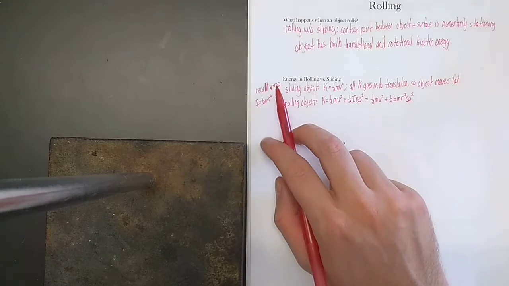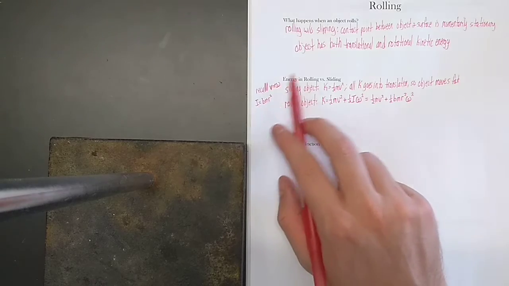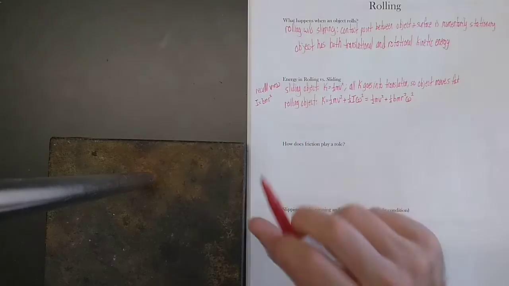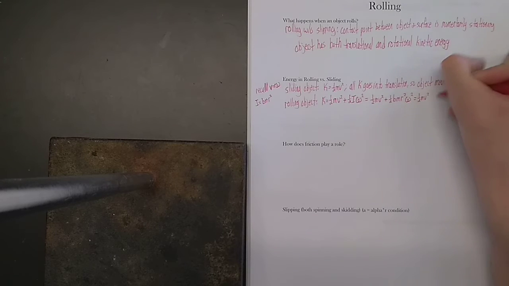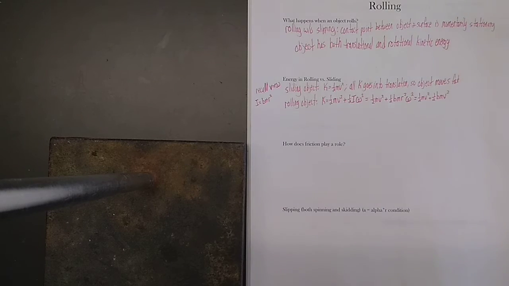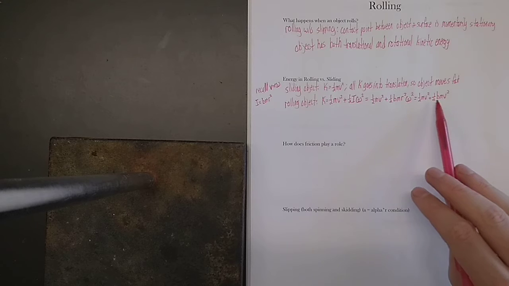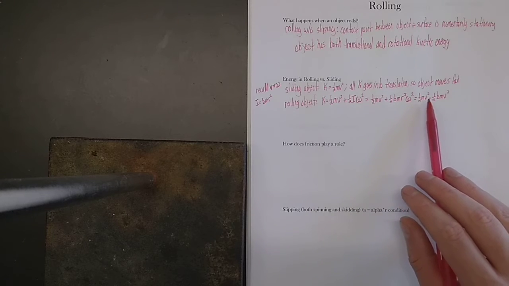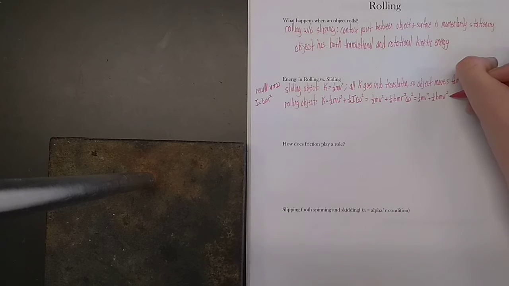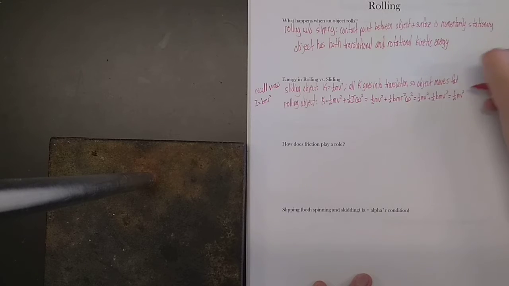That would be like if I squared both sides of this equation, I'd have v squared equals r squared times omega squared. So I would have 1/2 mv squared plus 1/2 b m v squared. Notice that there's only one difference between these two, just the addition of a b in this term. So what I'm going to do is pull out the 1/2 mv squared, and what I'm left with is 1/2 mv squared times (1 plus b).